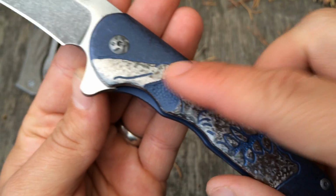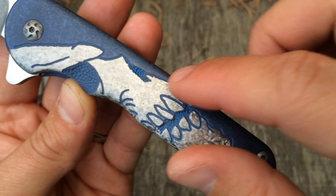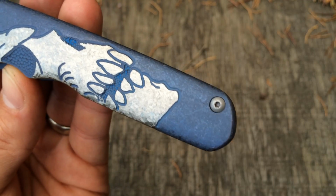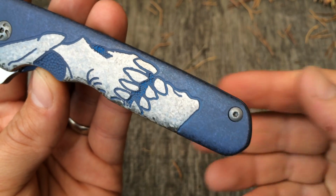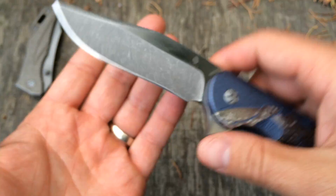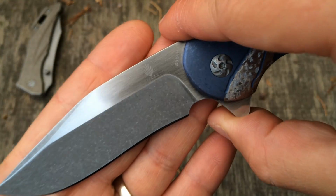The skull was already milled in there. If you're not familiar with this knife, Kaiser did all this milling here, and then Kaiser had this anodized different colors. But I blasted it and went over everything. So there you go, Joe. Oh, you got a nice two-tone blade, hand rubbed on the flats.